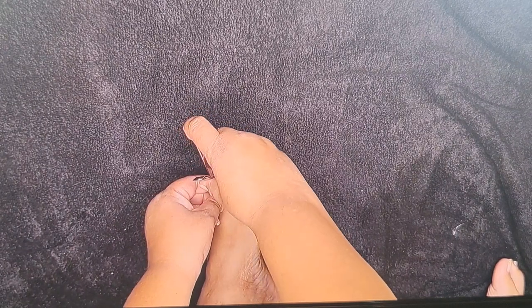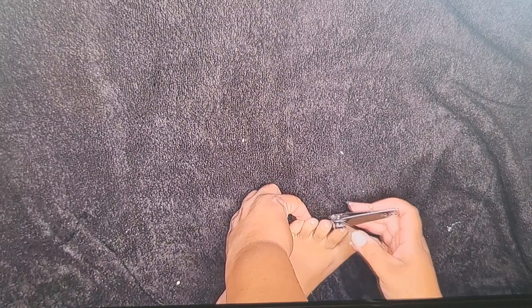But like I said, it had been a minute since I did a pedicure. So now all I'm doing is just clipping my toenails. That's why a lot of times I like to do my pedicures at home, because if I go to a salon, they do not want to cut my toenails very low. They like to leave them kind of lengthy. That doesn't make any sense to me, because when you leave them lengthy, they grow back so fast and then you have to go back and get them cut again. So I like to cut them as low as possible, but not too low, just as low as possible to my liking. That way it'll be about a month or two before I have to clip my toenails again.